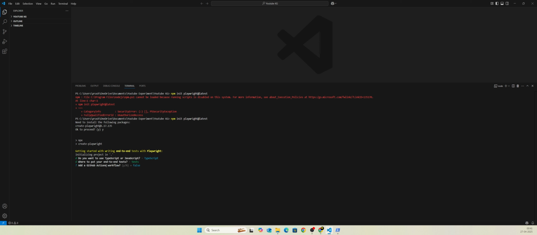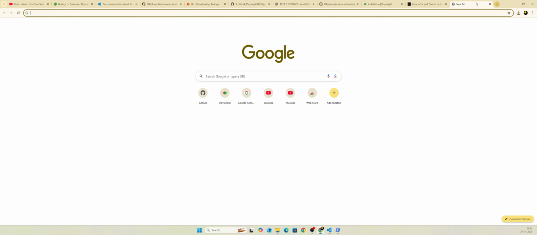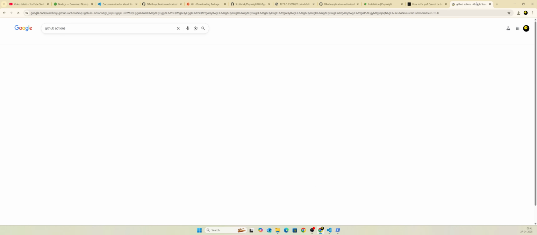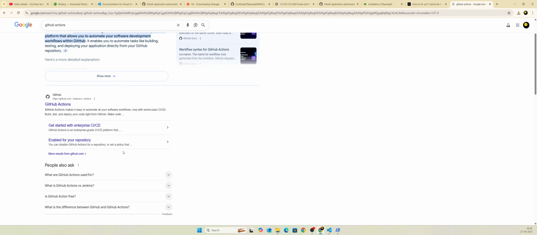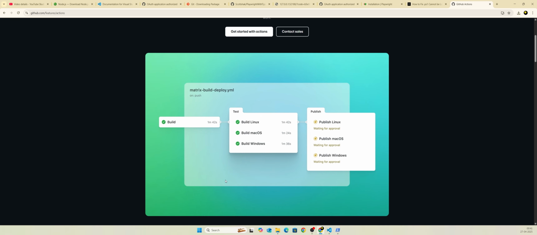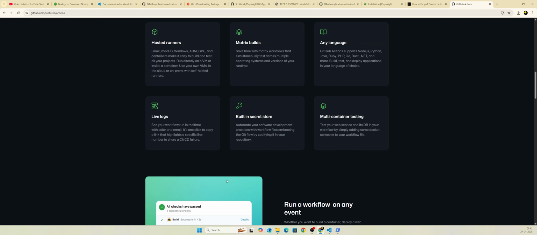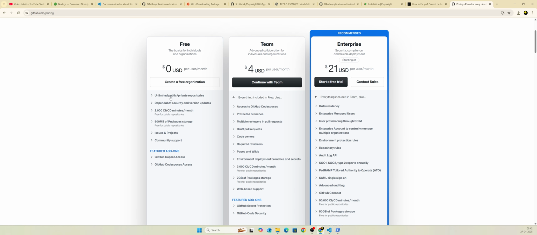Do you want a GitHub Actions workflow? GitHub Actions is pretty much for CI/CD, right? They have come up with this feature where you can use it for continuous integration and development. And what I'm seeing here is, for $0 you get unlimited public and private repos, Dependabot security and version updates.